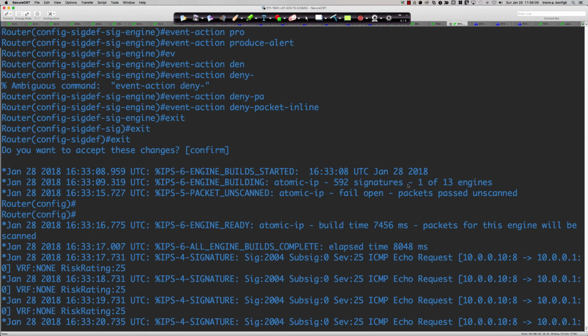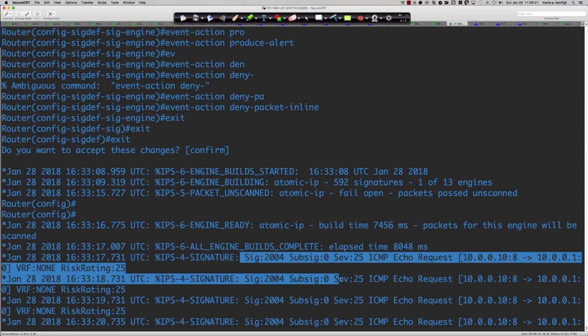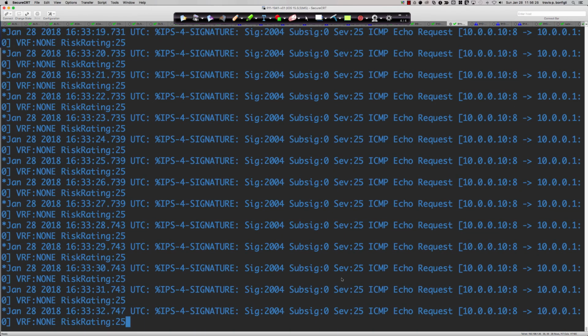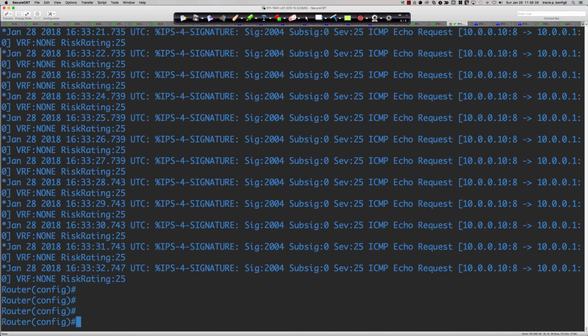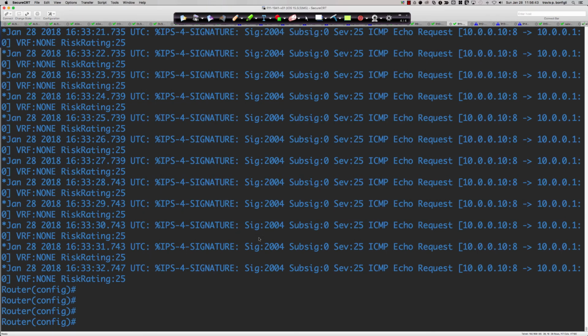So we went ahead and did the build, and as soon as we hit that and it completed, it took us about 8 seconds after I hit enter from the confirm for the signature to kick in. And take a look. Now it is blocking all of those ICMP, those what could be somebody trying to do a port scan against your system. So now let's go ahead and we'll build off of this. Let me kick the ping back off here. Actually we'll leave it where it is for right now.